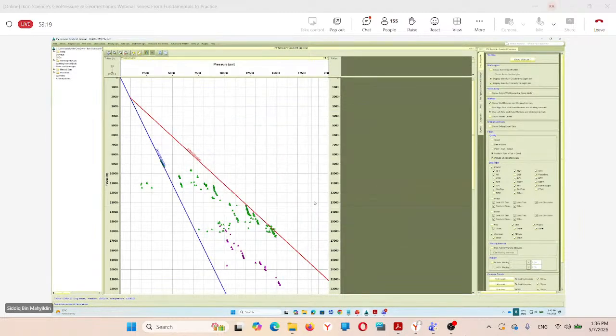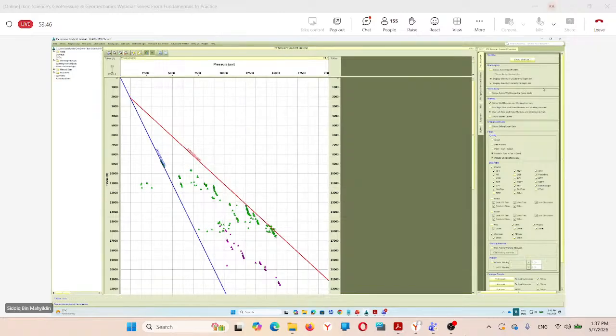Here it has colored those wells according to the color that we have. If you remember, we only have the green color area and the purple color area, but you can assign different colors to all the wells as well. You can see quickly we have some hydrostatic data over here. This is under pressure data. I'm not sure if it's actually good data or not. We'll take a look at that, but we have a lot of overpressure as well.